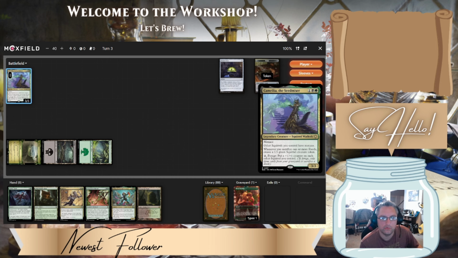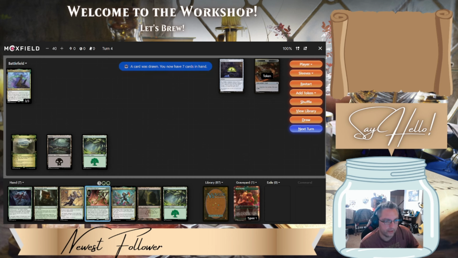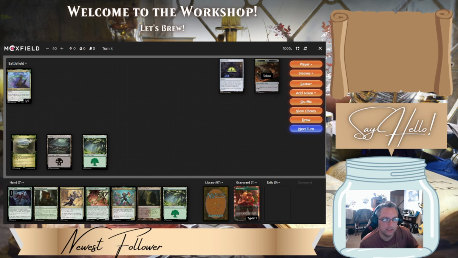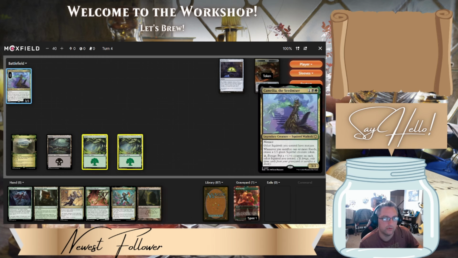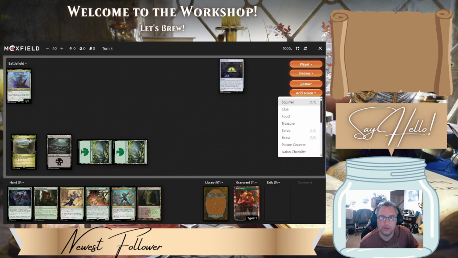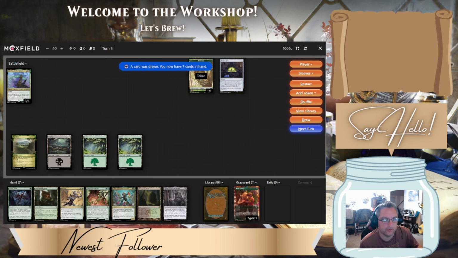So now, whenever we sacrifice a food, we'll make a squirrel. We have a food. Fantastic. How do we want to do this? We're actually just going to do this. We would pass the turn, and then at the end step, we would sacrifice the food in order to make a squirrel. Ta-da! And then we would go to our turn.